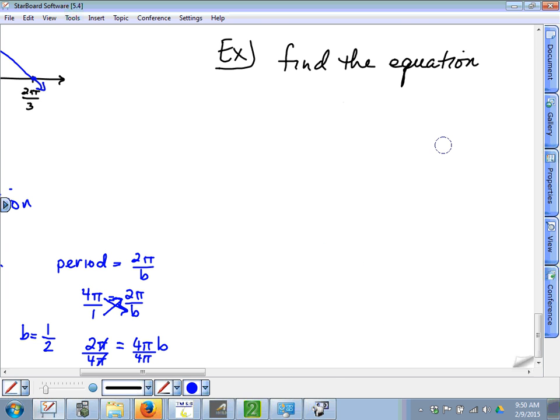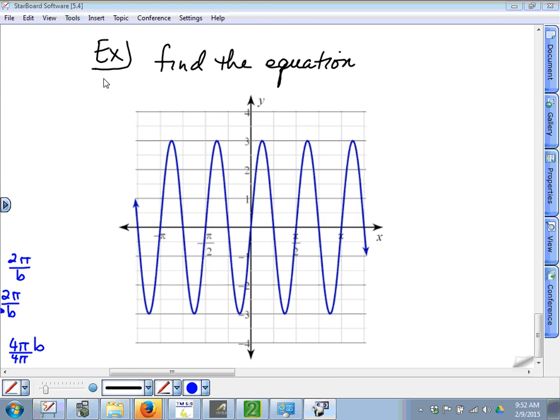So now you're going to have to do the same thing, but rather than being told what the amplitude and period are, you're going to have to find it off of a graph. Okay, there it is. Copy that down real quick. Let's not take too much time with it. Don't worry about the parts on the left. Really, all you need from the graph is enough to be able to tell what the amplitude and period is. But you need to have some kind of a picture in your notes.